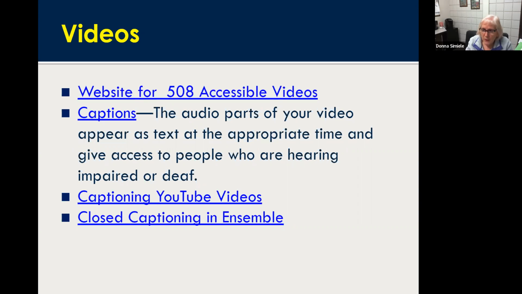Also, if you create your own videos and you upload them to YouTube or Ensemble, you need to edit them and go in and fix the errors that occur. Usually in a video, it will try, like we have automatic closed caption for YouTube and for Ensemble. And depending on your speech, how well you enunciate your words, how fast you're talking, how slow you're talking, the closed captions might not be created 100% accurate. So always go back through your videos, double check them, make sure your closed captions are there, make sure that they do match up.